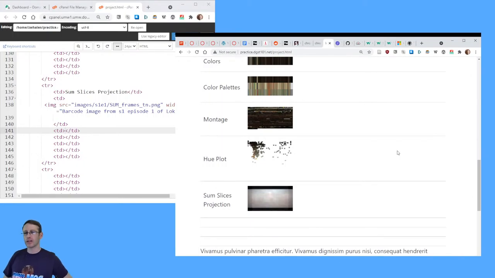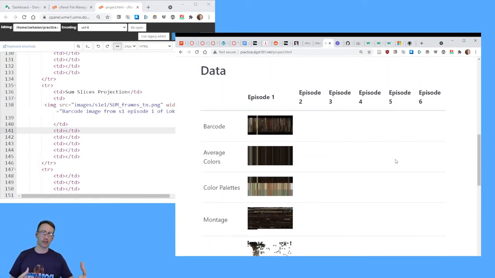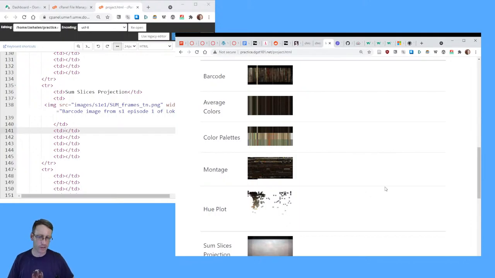Looking at all this, I think it would also be interesting to look at each of them in a closer comparison. So something like, I can imagine all the barcodes stacked on each other. I think that would be a nice composite image to look at to really get a sense of what the differences are between these.